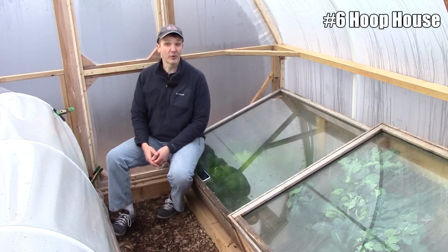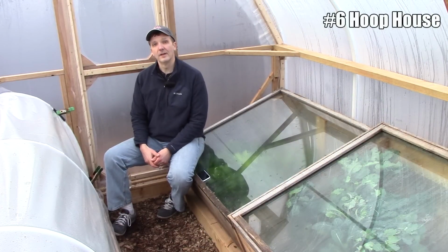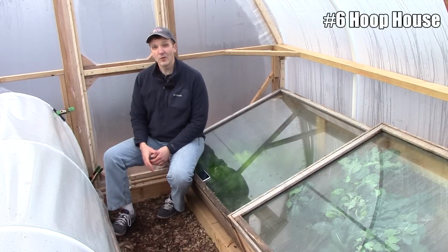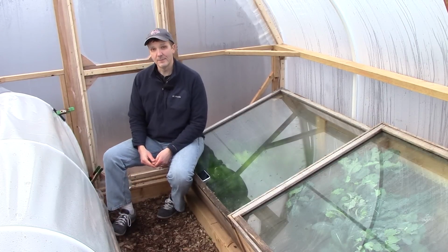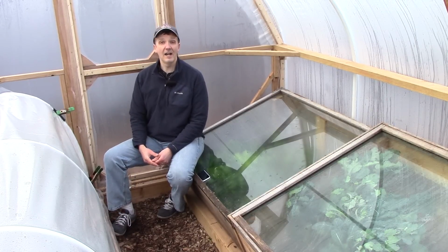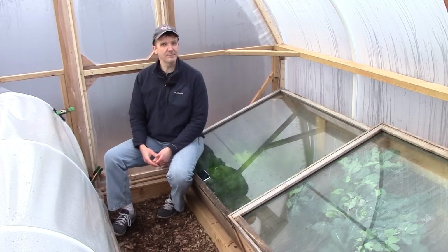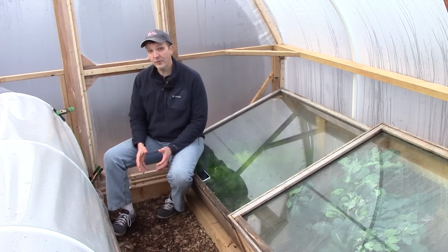The last way we grew more crops in 2015 than ever before was by extending our growing season with our new hoop house. Though the weather has been very mild so far this December, most of these crops would not have survived the cold and snow without protection. But with protection, we expect to continue harvesting crops all through the winter.